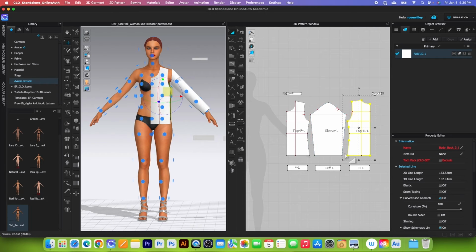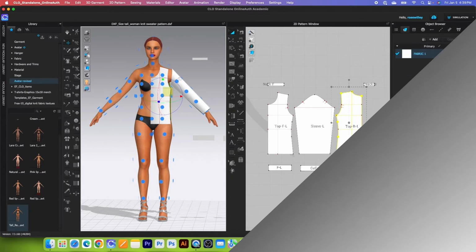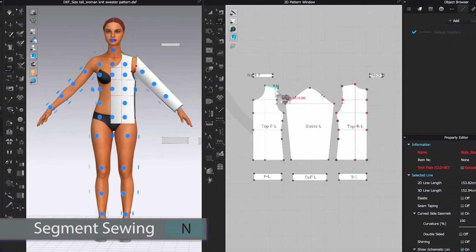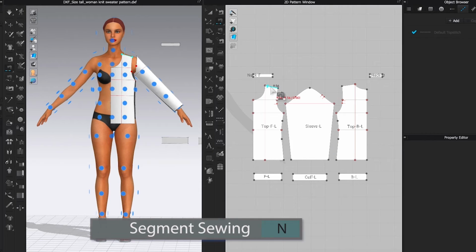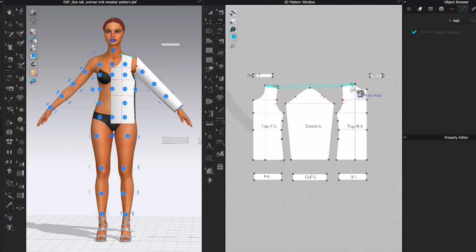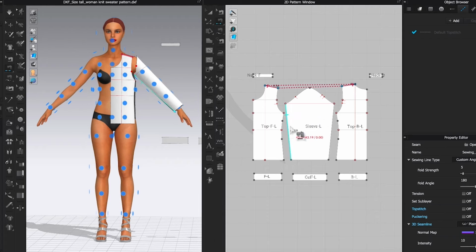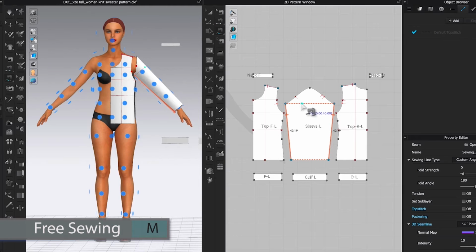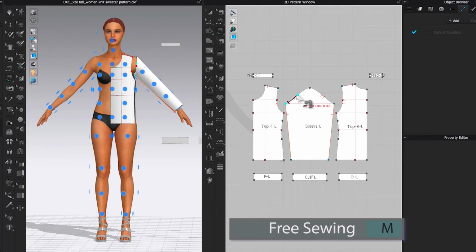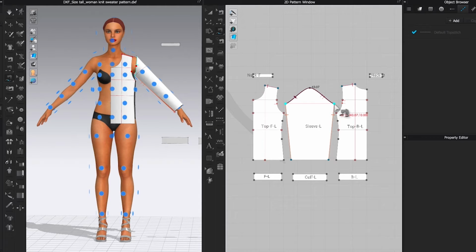After that, we want to sew this pattern. To sew the pattern, I will use the segment sewing tool first. Simply click once right here on the front shoulder, and then click once on the back shoulder to sew them together. Next, I'm going to sew the sleeve seam. After that, I will switch my tool to the free sewing tool here, then click once right here on the sleeve cap, hover the mouse to the right, click once again to end. I'm going to press shift here and then click on this front pattern piece. Now I'm going to click on the back pattern piece, click one more time to finish the sewing and release the shift key. Next, let's sew the side seam together.